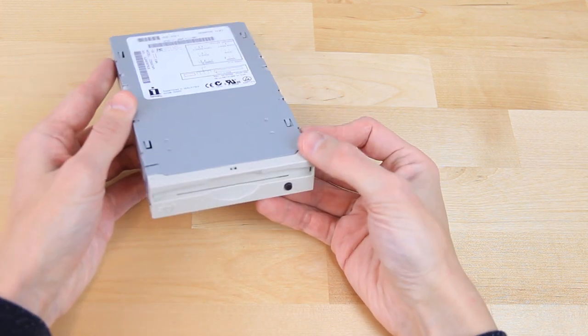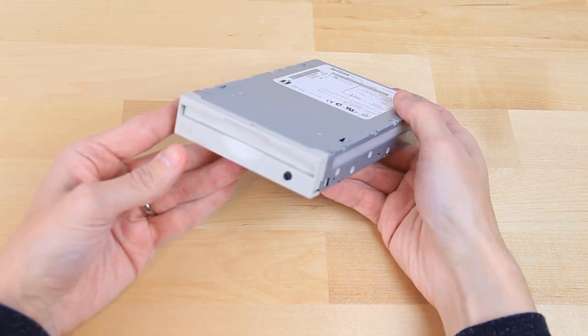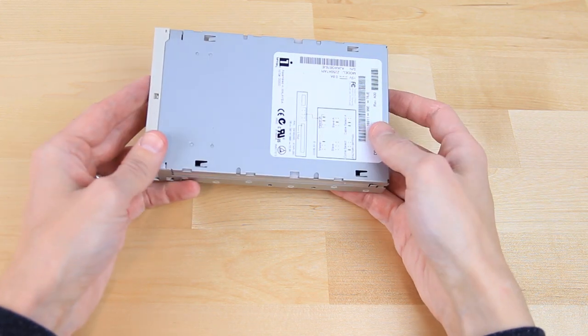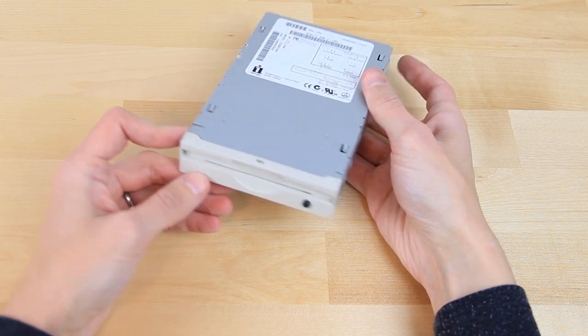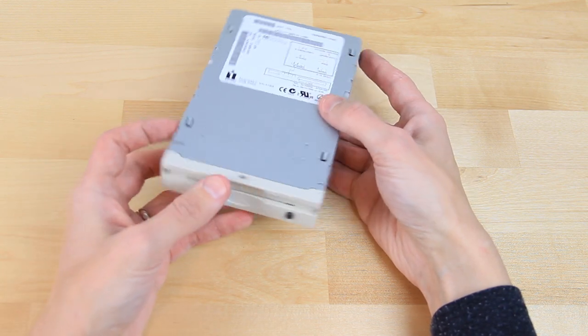We'll also be adding an internal zip drive. This particular one is a 250MB version. This isn't really necessary, but I have a soft spot for zip drives, getting my first one in the USB variety sporting a blue see-through shell. It does come in handy for file transfers between older machines.